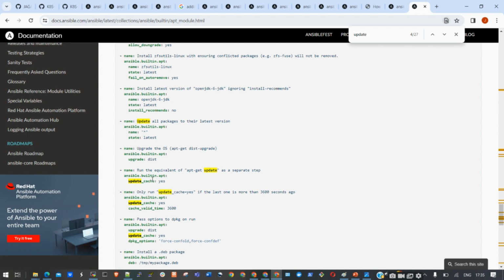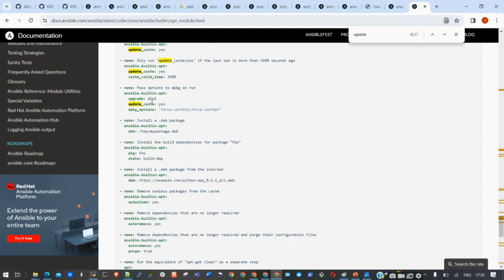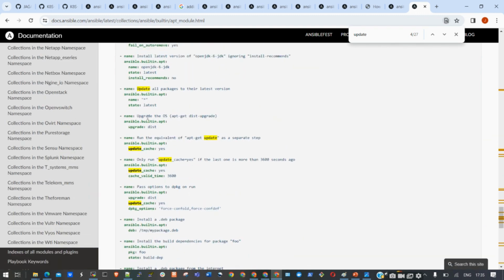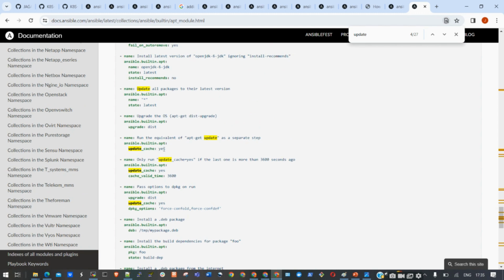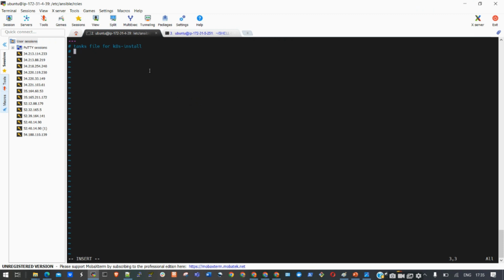So yes, what we will do is just copy and paste those things. We will copy it, that's it. Now we will paste it over here. Here, as I am using an Ansible role, I'll remove this. The apt module, update_cache: yes.